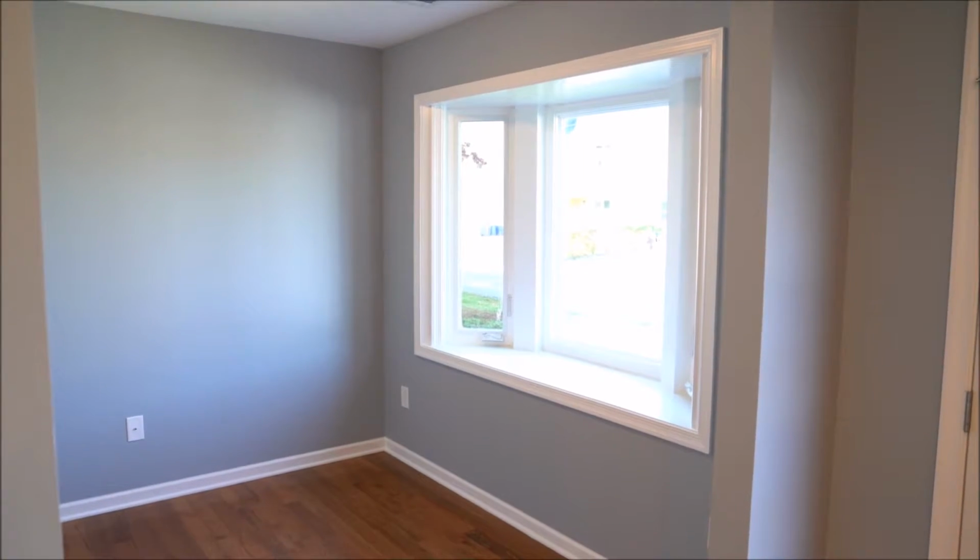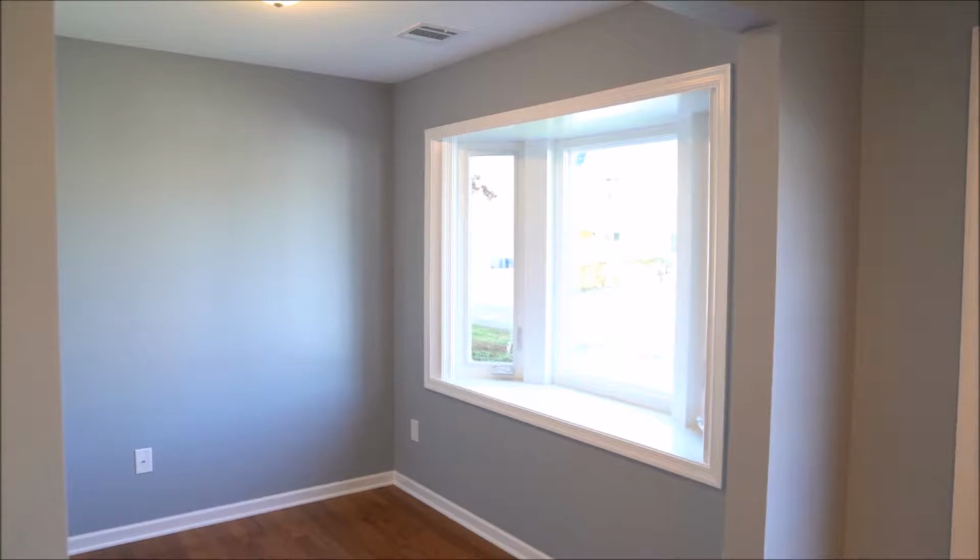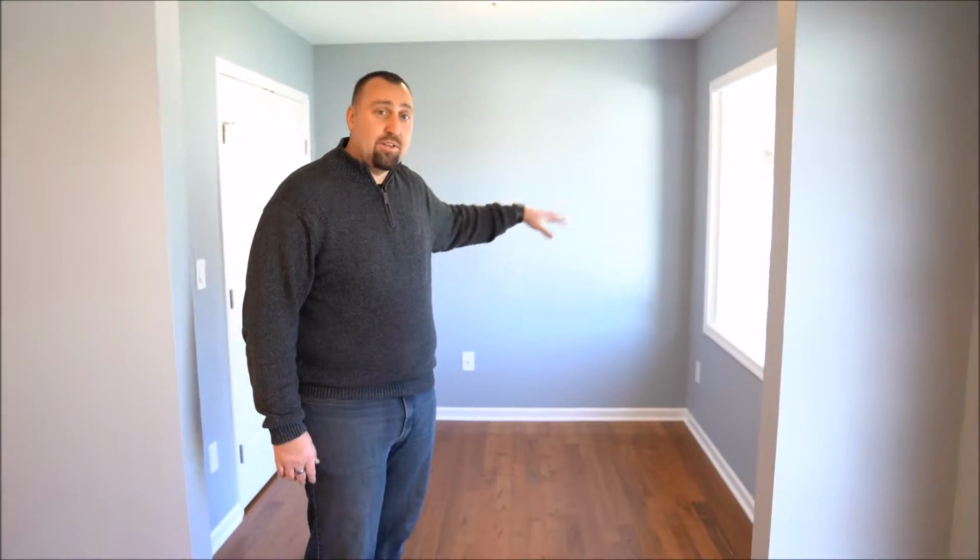We created an awesome office over here. Okay, so especially in today's day and age where people are working remotely, all right, the more and more people work remote, the more and more you need a space to work remote in. Well, where do you usually work remote, right? It's usually going to be the living room or a bedroom. Not in this house. In this house, we actually have an actual formal office. We got a bay window, we got a full closet here right behind me, and you're literally able to park it here, computers, printers, whatever you need, and you can still leverage this as a 5th bedroom if you wanted to because of that big closet, all right?